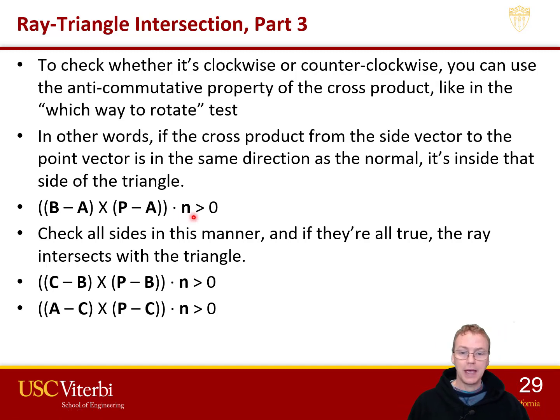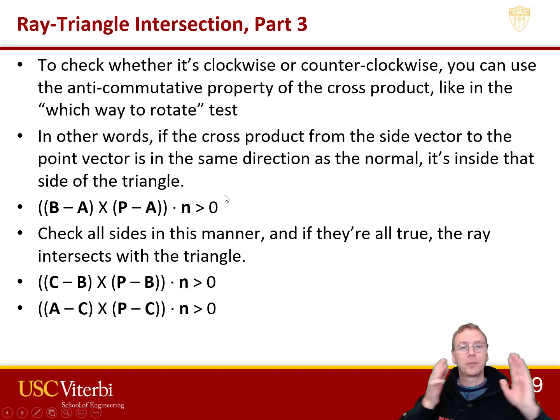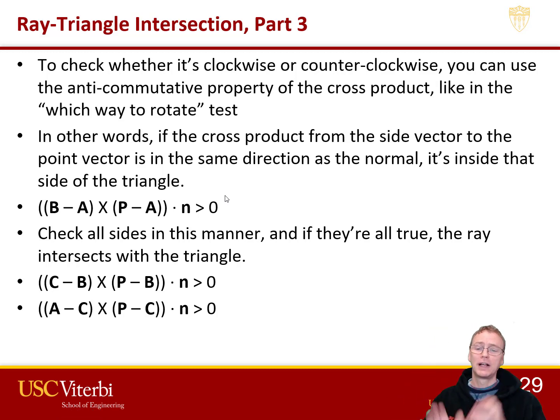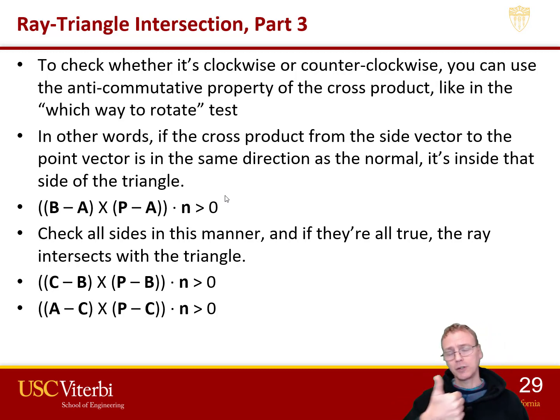So I have the n that I calculated earlier. This is the normal of the triangle itself. And I will calculate the cross products of these little mini triangles. And then I can do a dot product to see whether they're parallel or anti-parallel. Okay, so that's how you do it. It does involve a bunch of cross products. You did a cross product to get the normal of the triangle, and then you got to do 3 more cross products for the little mini triangles.